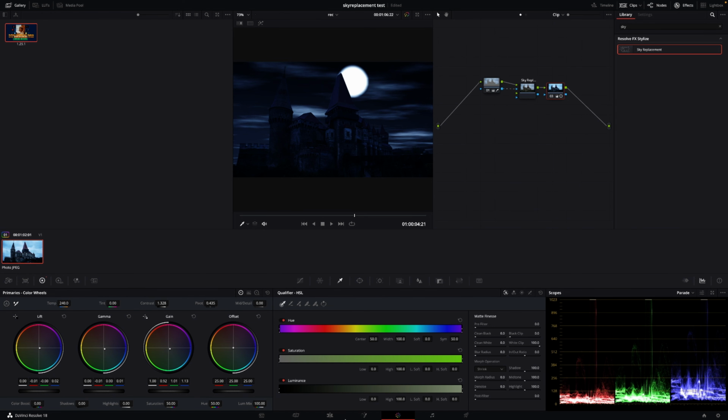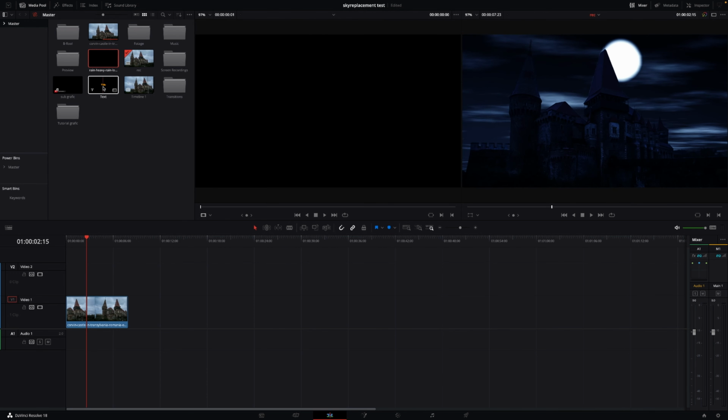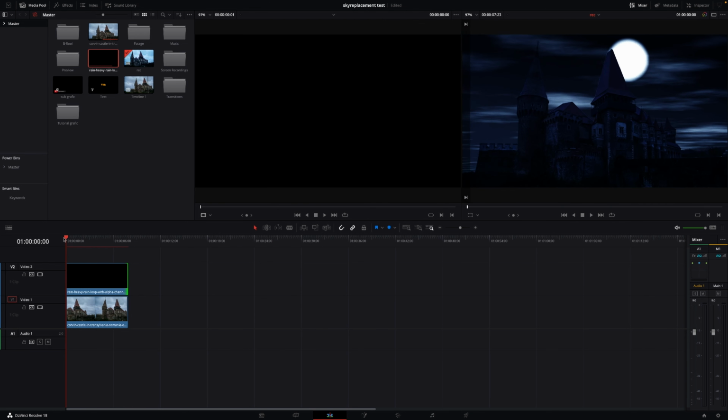Yeah, pretty decent. So I'll just go to the edit page here, and since there is rain on the shot, you can actually see that here in the footage. When we run it, you can see you have these raindrops. I might as well just go into my media pool and add in a rain overlay. This one is from Storyblocks, but you can get them from different places like Rocket Rooster or stuff like that. There are links for that down in the description, by the way. So have a look at that.